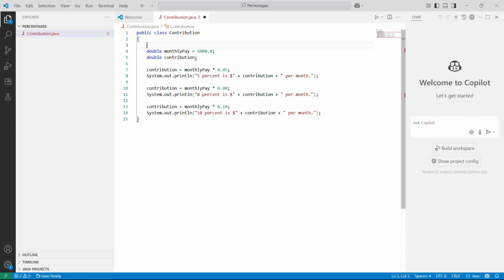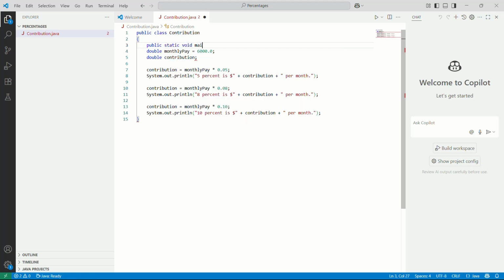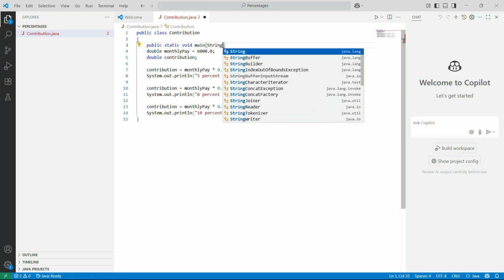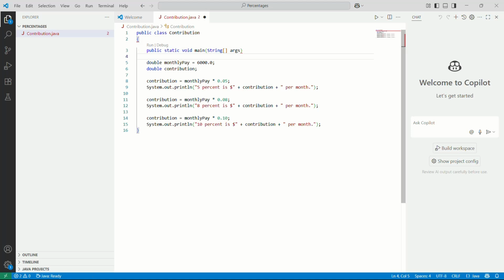Every Java program has to have a main method. So we're going to do a public static void main, and then inside the parentheses is going to be String[] args. And we're going to do a curly brace there, and another curly brace down here.